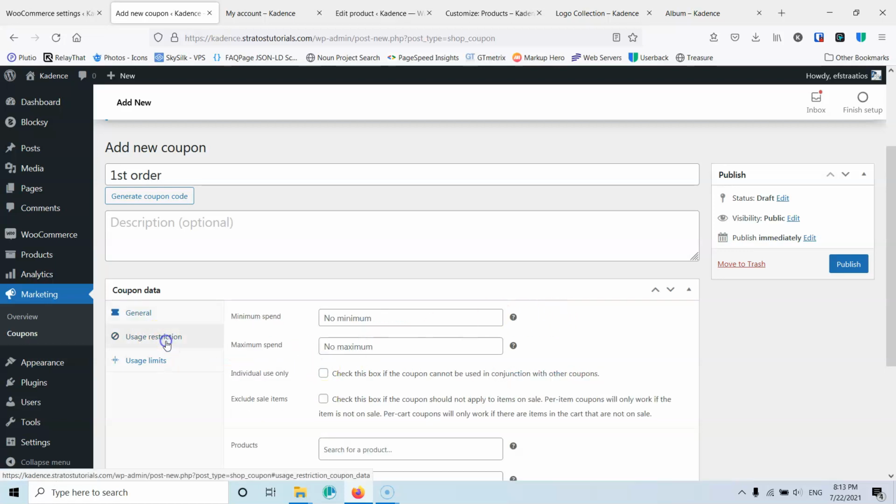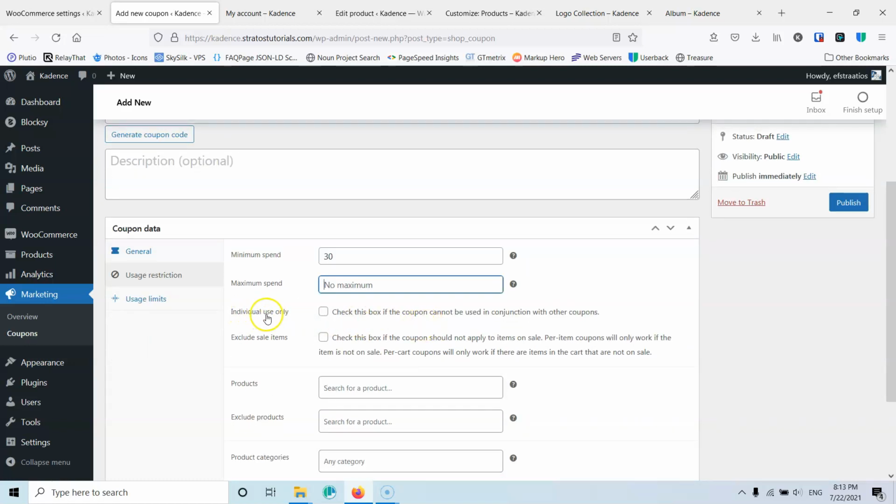Then we have the usage restriction, which means that for this coupon to be applied, he must order a minimum of 30 euros, and the maximum is, I don't know, I will leave it blank, but if you want, you can set a maximum. It will be individual use only, so I want to check this box, and this means that it will not be combined with another coupon.